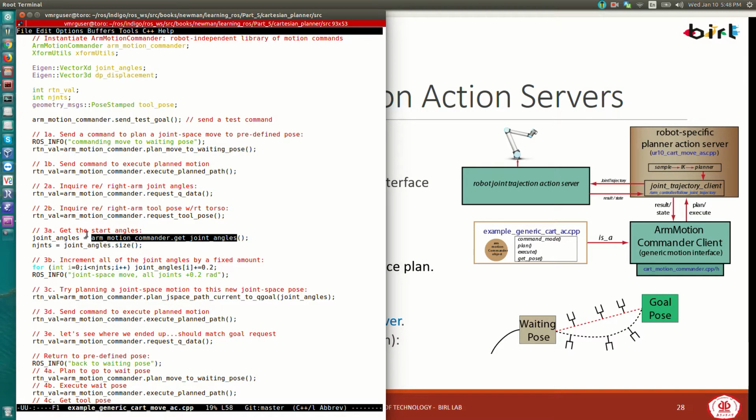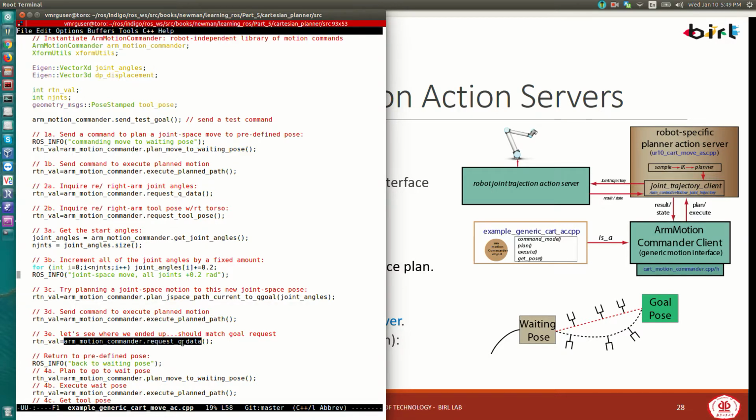Here, for example, we might have a slightly different motion. We might want to modify the joint angles by some small amount, so it's a displacement, and then we can call plan joint space path current to Q goal. And so you plan for that, you pass in the joint angles, and then you get an optimized trajectory that you can visualize and then execute when you wish.